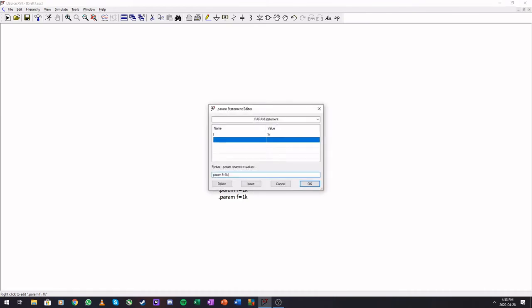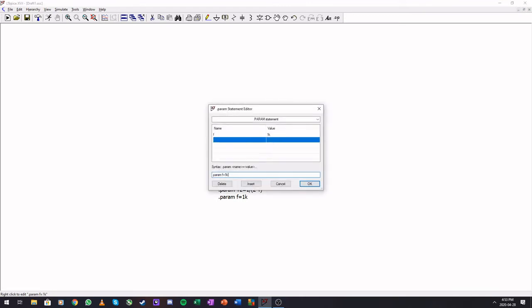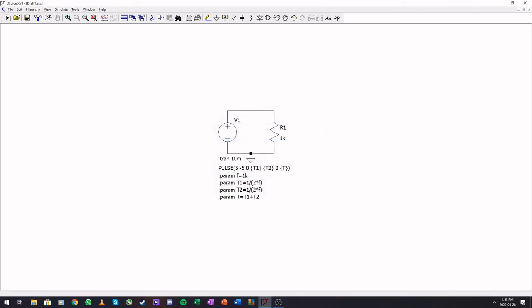And T2 should also be 1 over 2 times f, and T is T1 plus T2. So now we have one place where we can change the frequency, and the rest of the parameters here will be calculated. And calculations like this are done before the simulation.